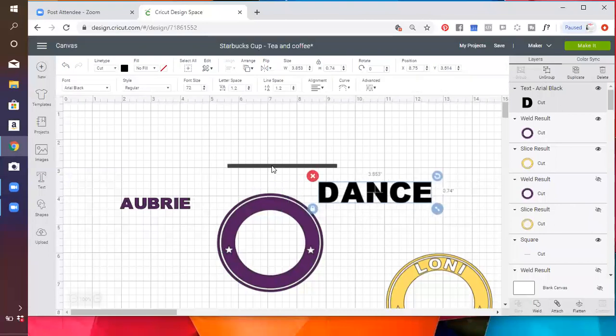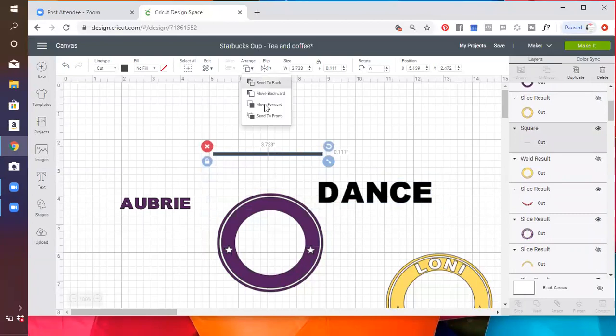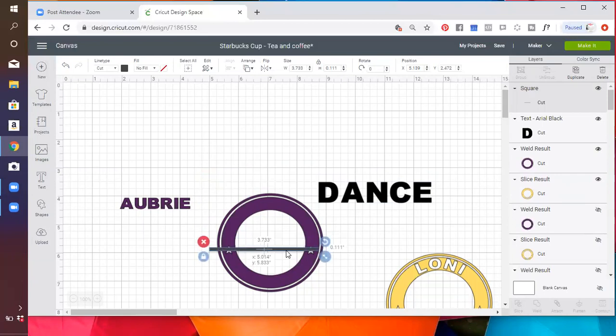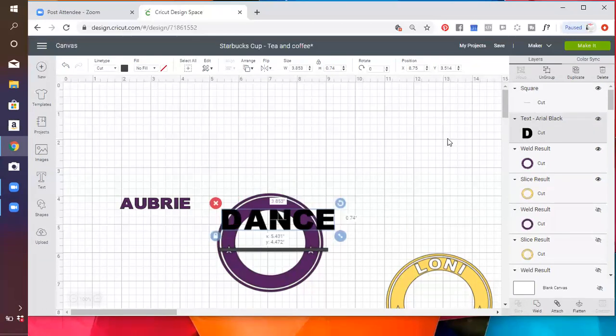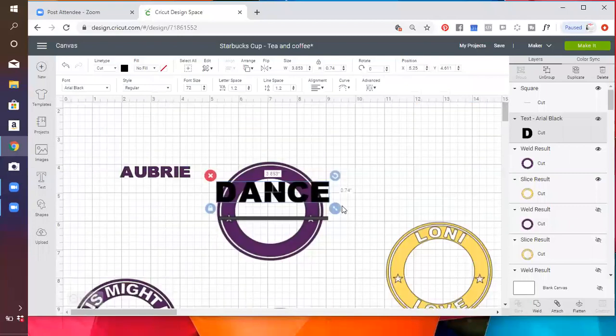Now what I also do, you'll see this rectangle here. I do this just to make sure that it's straight. So I have this rectangle and I keep it in the front. And I use this to help me with lining it up. So I have the rectangle here. And then what I'll do is I'll put the letters inside. Let me make sure. And this needs to be smaller.